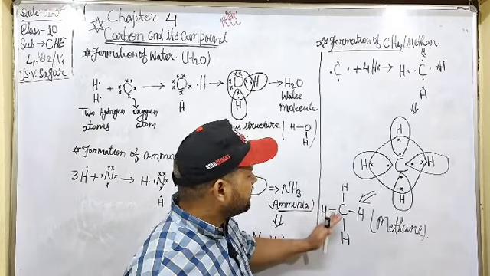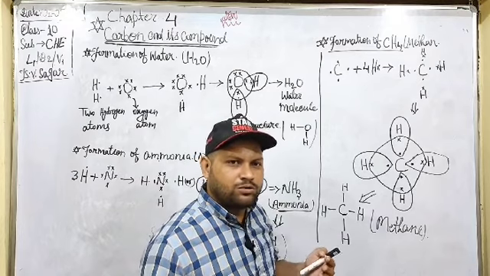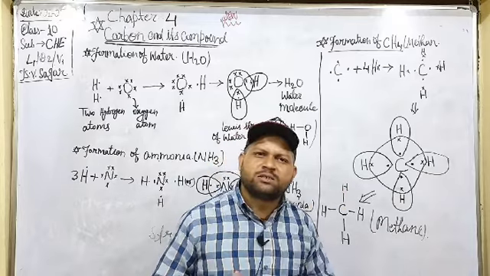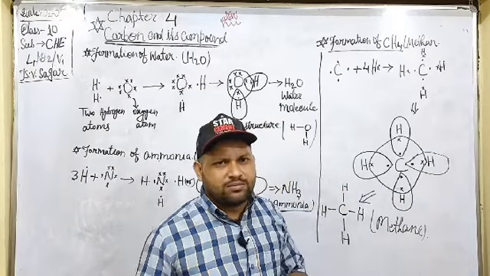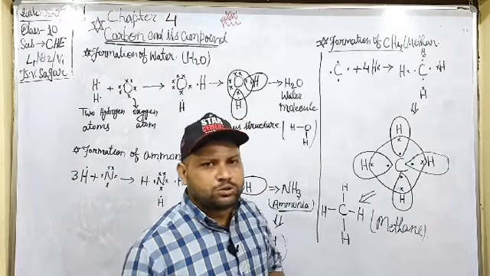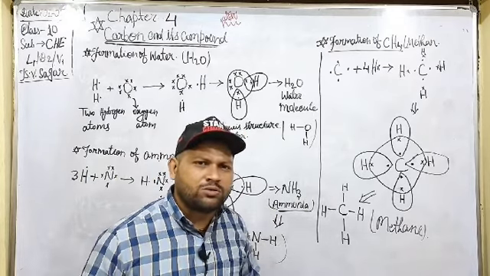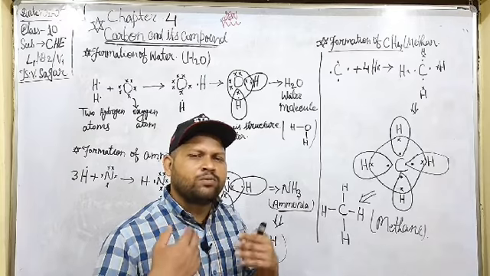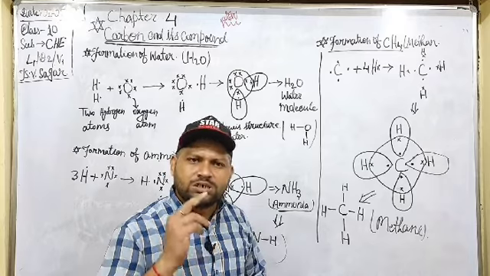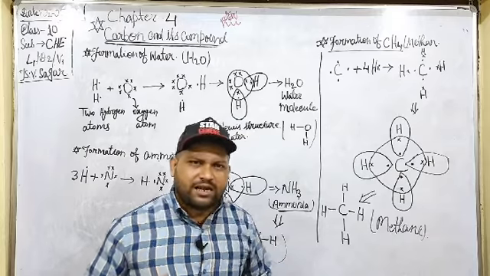So with these examples we are able to observe how the formation of bonds takes place between different atoms, either similar or different. So please try to remember this. Now let us look at the formation of a double bond between 2 different atoms or 2 dissimilar atoms, as for example the formation of carbon dioxide.